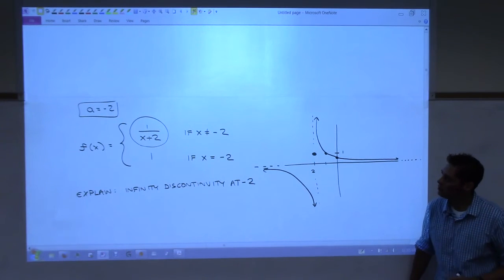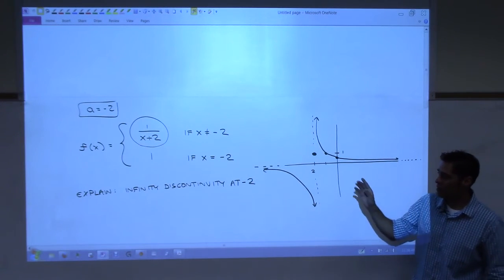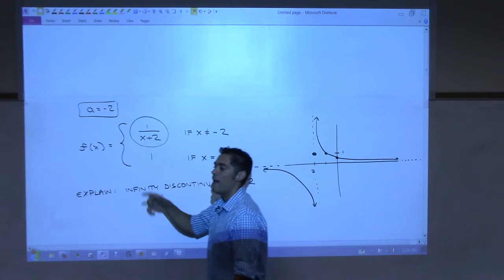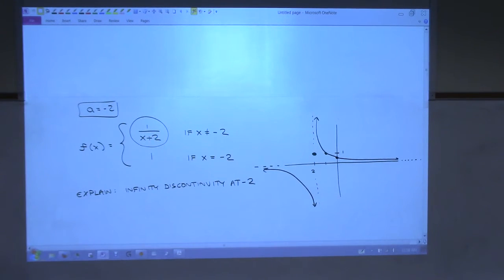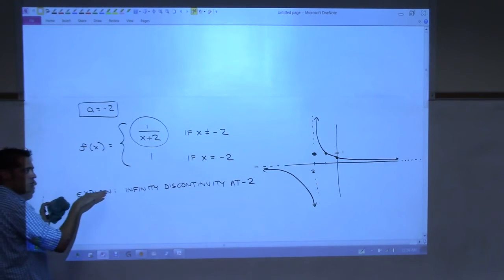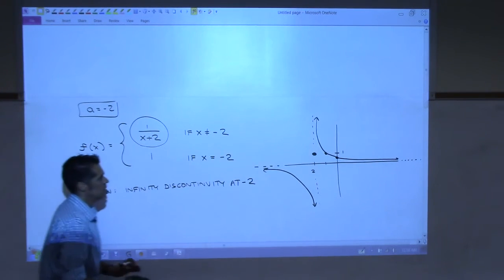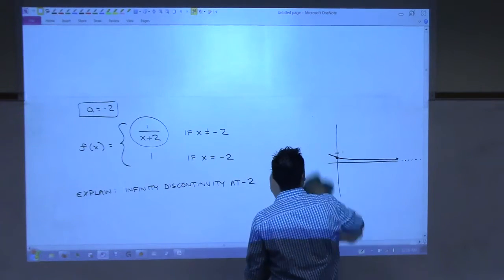However, I would like to try and answer this question without the graph. Okay? Can I try that? Let's act like I didn't have the graph. And this is where we're going to go back to the definition of continuity to do this. Right? So everyone clear that this is the explanation with the graph, and now we try it without.